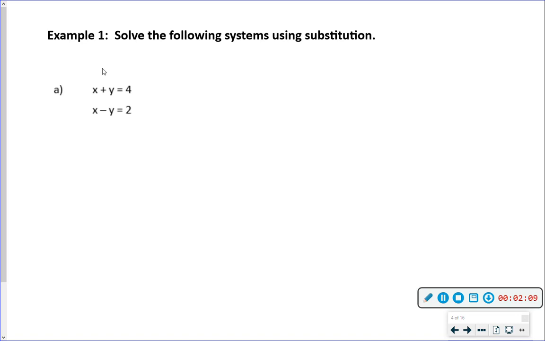So I'm going to pick one of the equations. I'm going to solve for x or y. I'm just going to do the bottom one for x because I have room to write under it. That's my only rationale. So I'm going to add y over. You can pick any equation, any variable to solve for. I just pick what looks easy. Then I'm going to take that expression and substitute it into the other equation. So I'm going to rewrite the top equation as y plus 2. We still have the plus y and the equals 4.